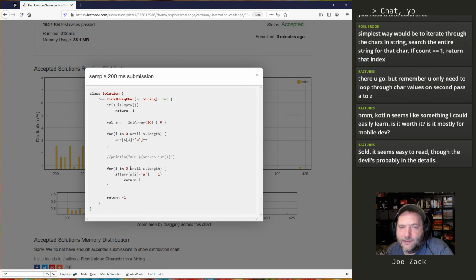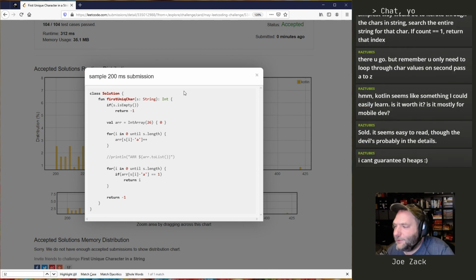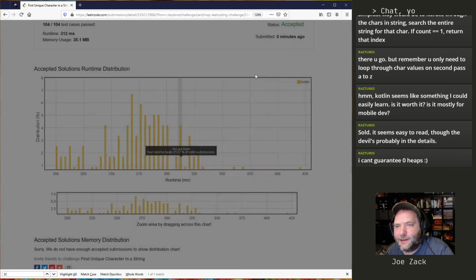Okay, yeah. So they did a two-pass. That's fine. So it's really the same thing, just they did a little bit better about the details. So that's cool. But yeah, a little disappointed to see that the top solution didn't use a heap. I think we could have beaten this one. We could have had a winner. Could have had a 100%er here if we just pushed on through with that heap.